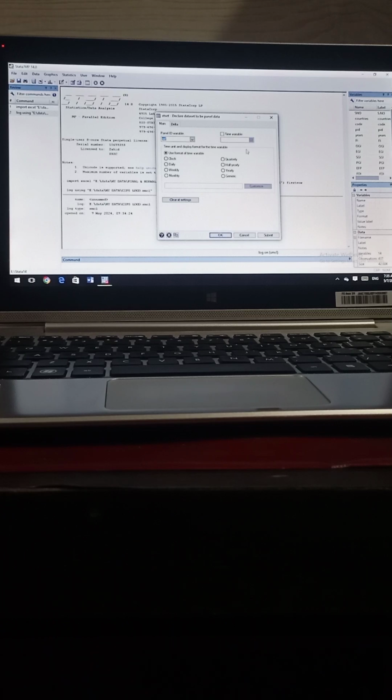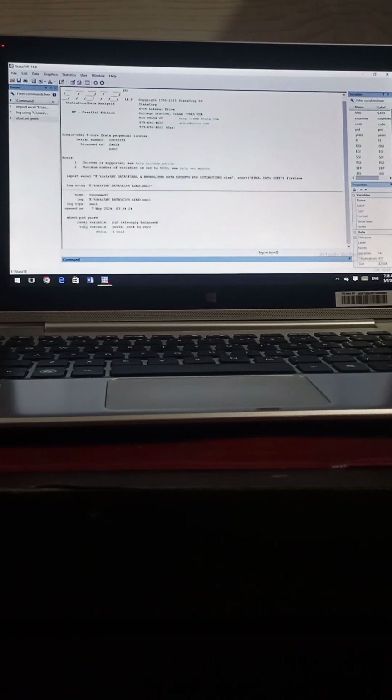I have written the time variable as years, so I will select years. If you write T or whatever your variable name is, you select that variable. Now click OK. Now see here: panel variable PID, strongly balanced, time variable 2004 to 2022, and now our data is pasted and also set as panel data.